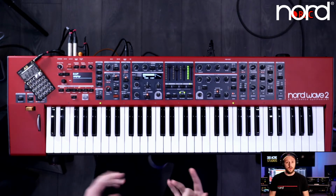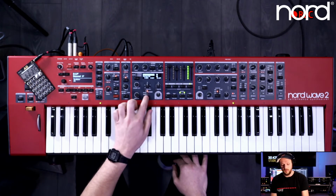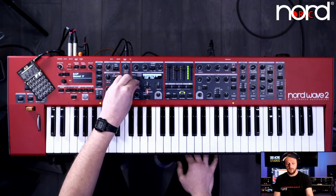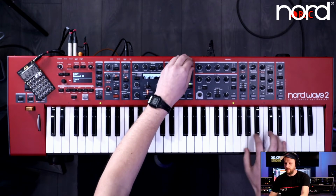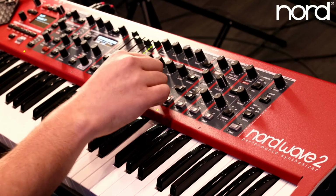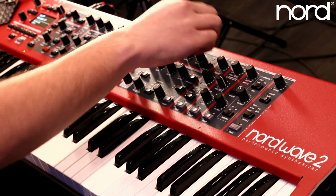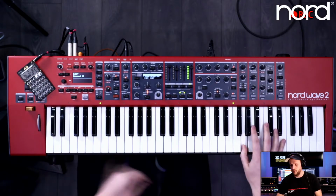Quickly. All right, last sound, and we're almost done. I'm just going to hit save so we don't lose our progress. Last one is going to be this 80s lead sound, if I remember where I put it. Here we go. Okay, a bit of release, bit of filter envelope, and I can add velocity to the filter as well, obviously. Helps me then to just hit harder and the filter opens up more.